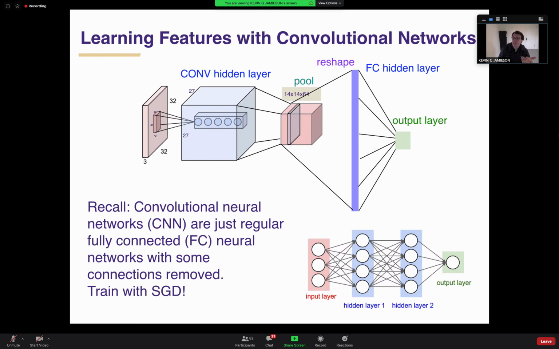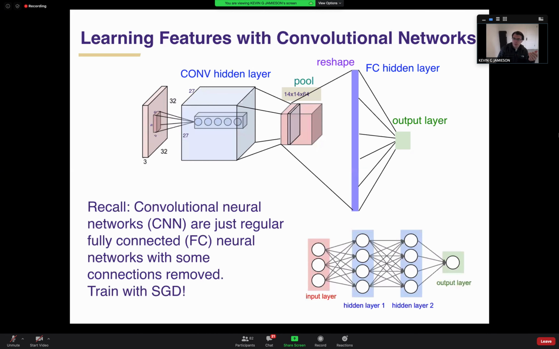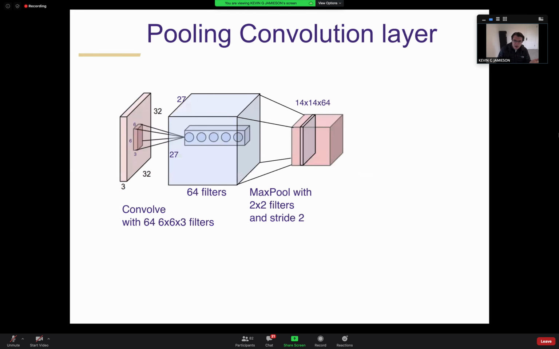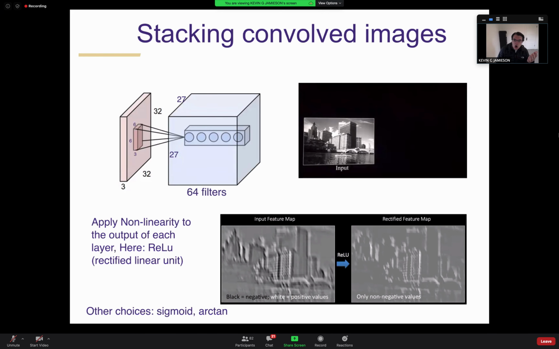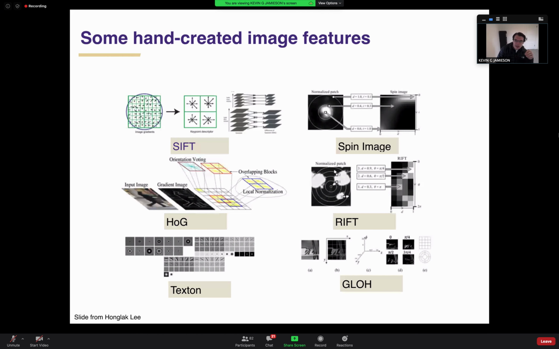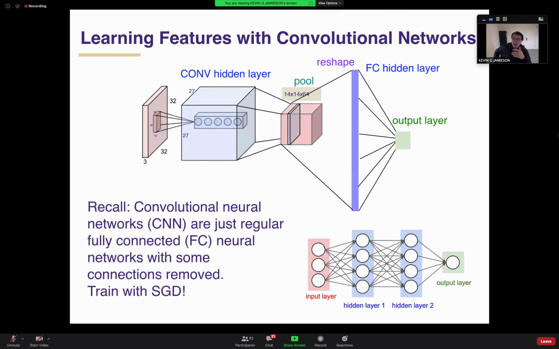I can train them with stochastic gradient descent. And so instead of trying to come up with hand-created features or hand-created filters, which still makes sense in the context of things like edge filters, what deep learning is doing is just saying, well, you know what? I'm just going to let these be hidden variables, as if they're a weight vector for my linear regression, and then learn them.